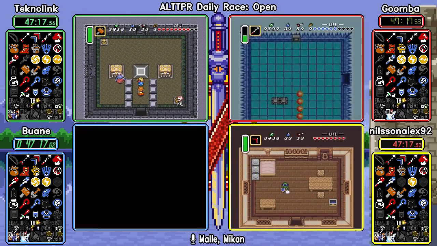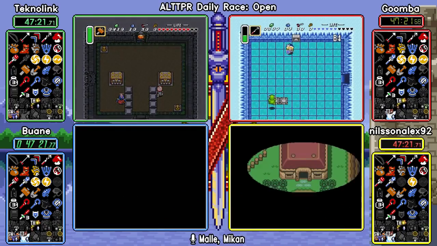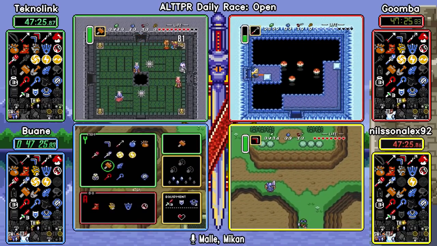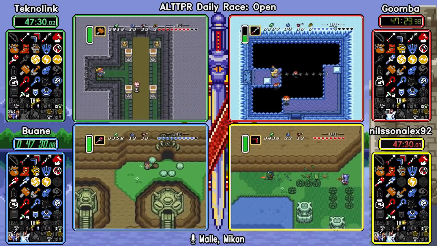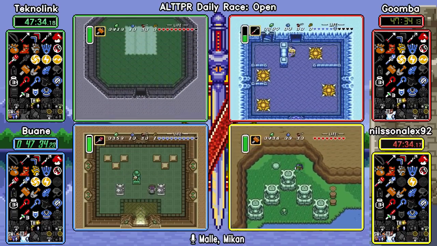Yeah, I hope he does end up doing the mirror and wants to go grab that immediately after this. It's a pretty good hint. Yeah, we can skip Mimic Cave. Mimic Cave's not the biggest deal in the world when we have the mirror. Yeah, you can save a whole 30, 40 seconds. Yeah.